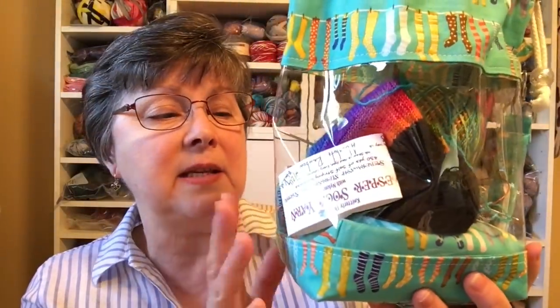Let's go on to some things that I'm working on right now. The first thing I'm working on is a pair of socks that are from Knitterly Things yarn, and I got these in this sock bag, which I use a lot, and I did show it maybe not last podcast, maybe the one before that, and I had mentioned it's Whimzee Stitches, and they are on Etsy.